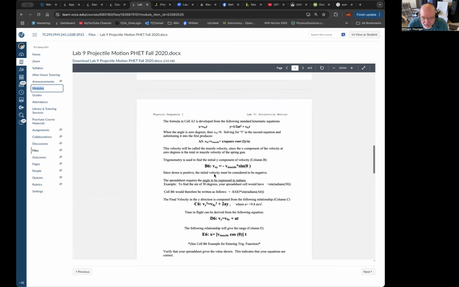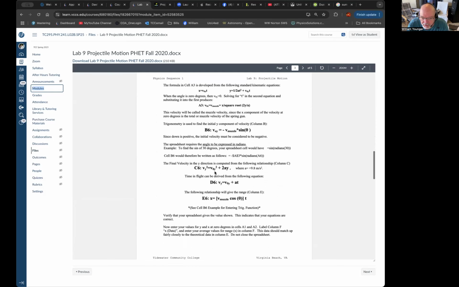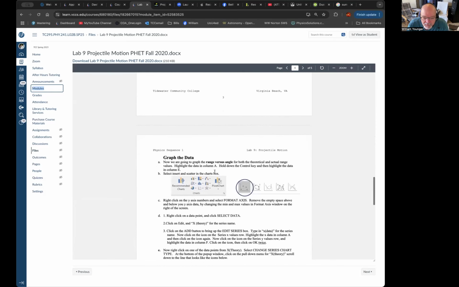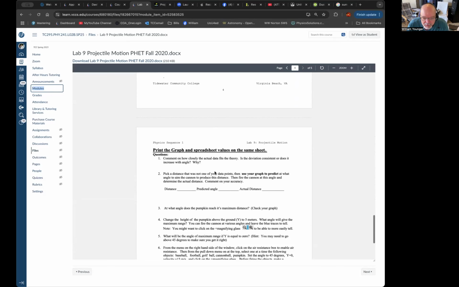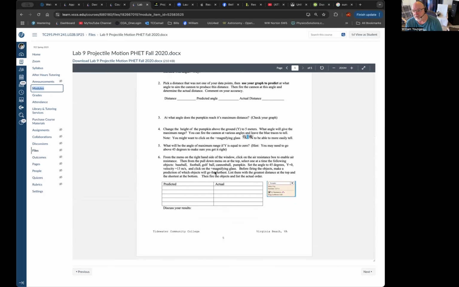So just follow these steps as they are, and everything will work fine. Here are all the formulas that they're using. Remember to use your dollar symbols when you need to, but that's basically it. It's a pretty straightforward lab, and you get to work on your ability to solve projectile motion problems.